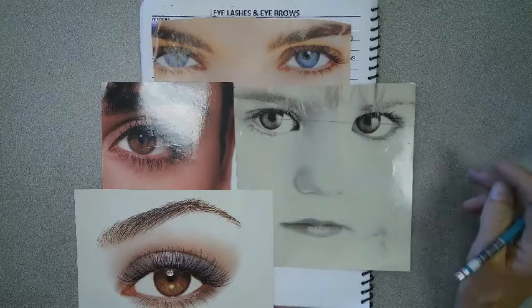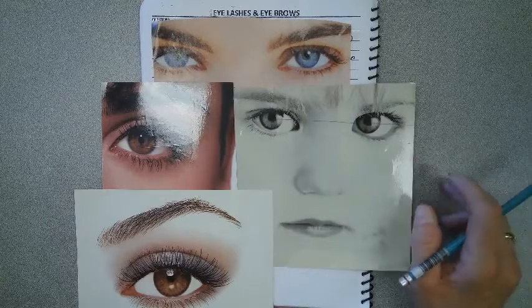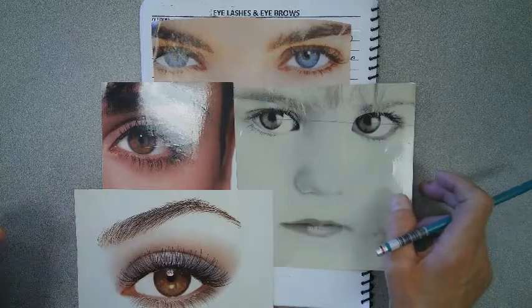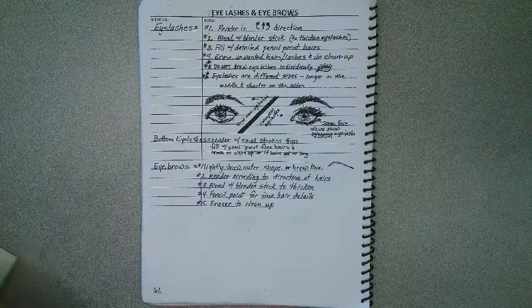Today we will finish out the eyes by adding eyelashes and eyebrows. And in doing so, I would like you to turn to page 61 in your sketchbooks.